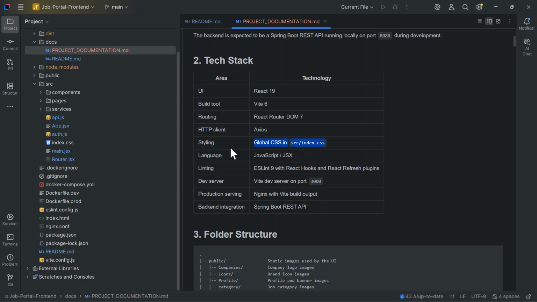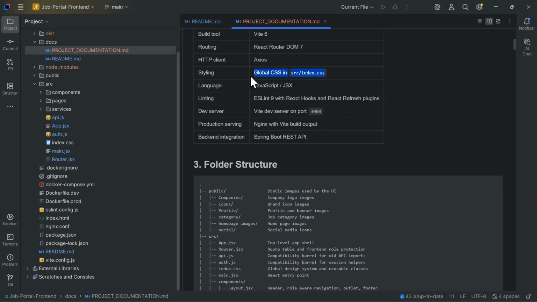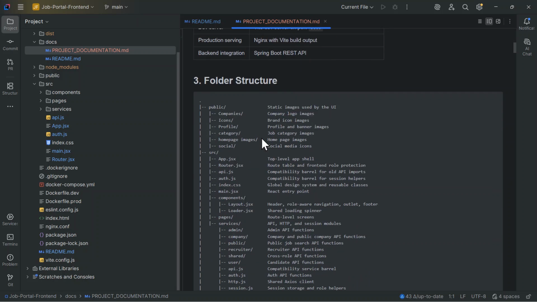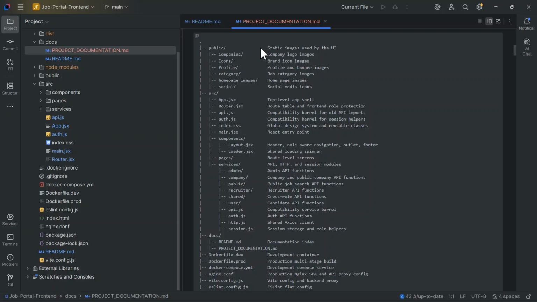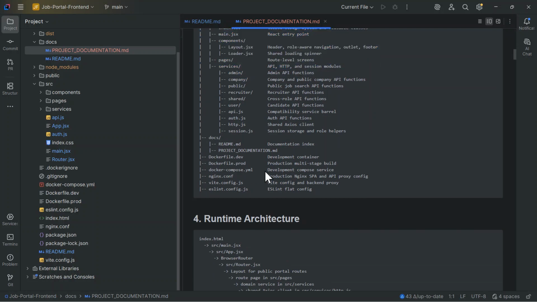Global style CSS in index.css, doesn't matter. The language I used is JavaScript with JSX, and then some plugins, and for the backend I've used Spring Boot. So I have specified each and everything, which file does what.